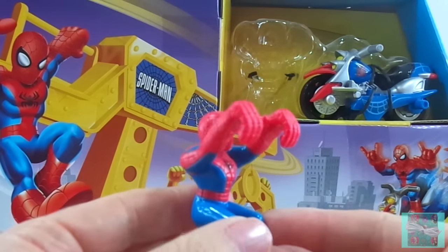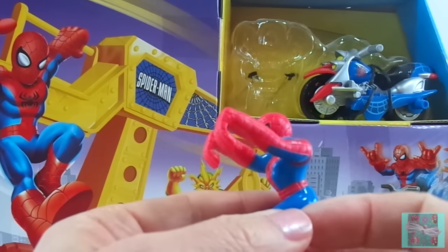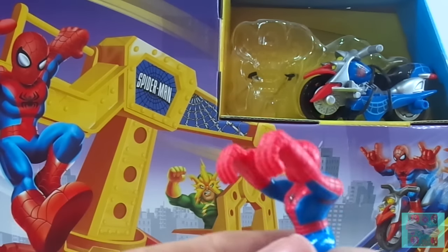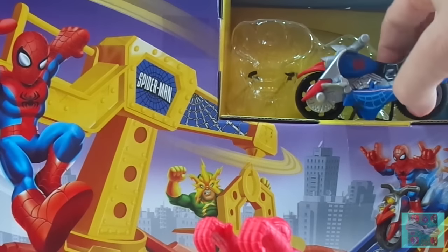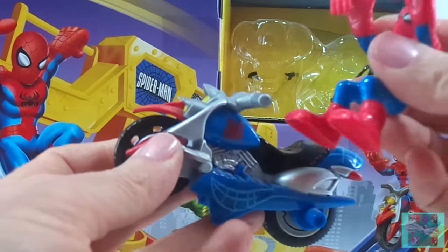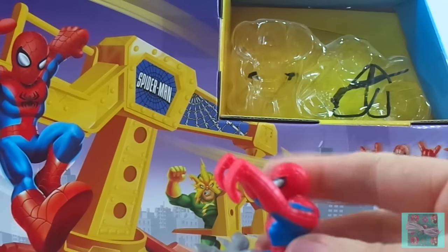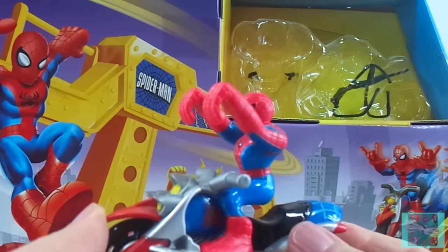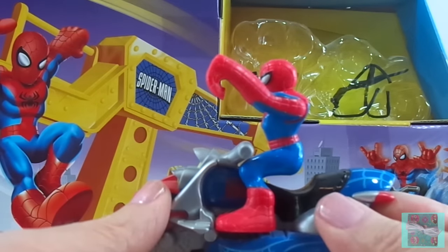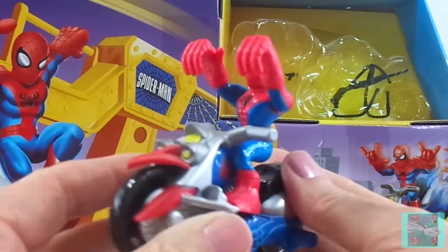Spider-Man's in a sitting position. His arms and his legs do not move, and he has specially formed hands so that he can swing on the crane. So he can sit on his bike, like this. But look, he's not holding on to his handlebars. Getting ready to grab the crane. Let's open up our Spider-Man track set and put it together.